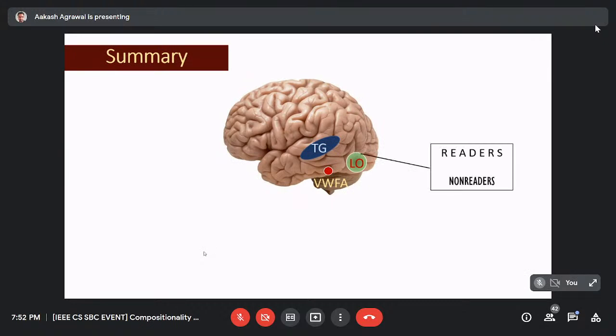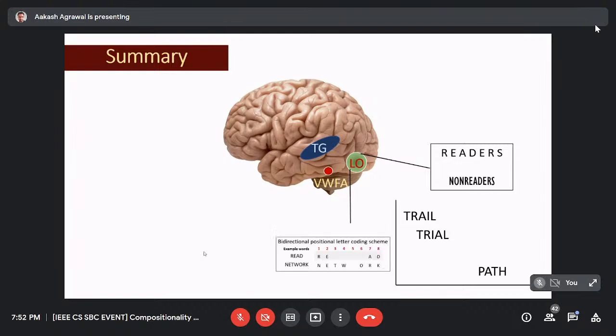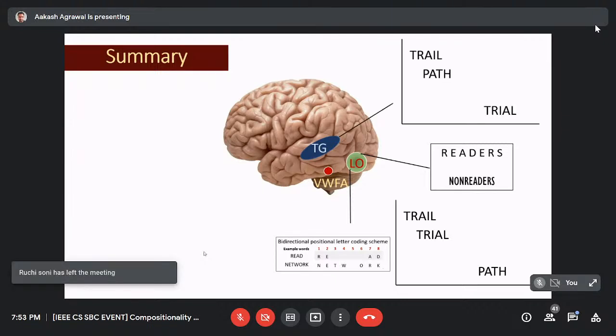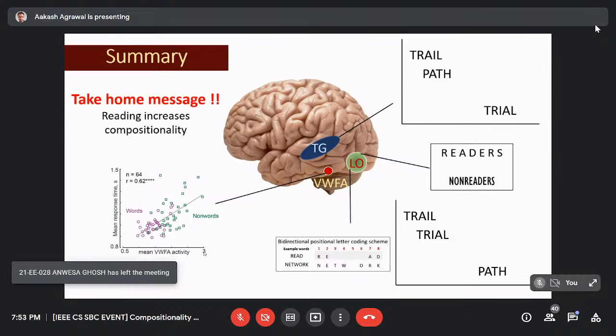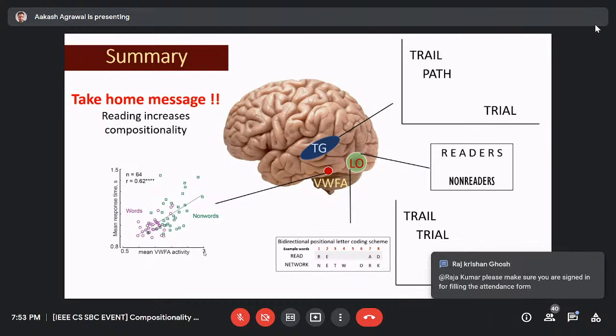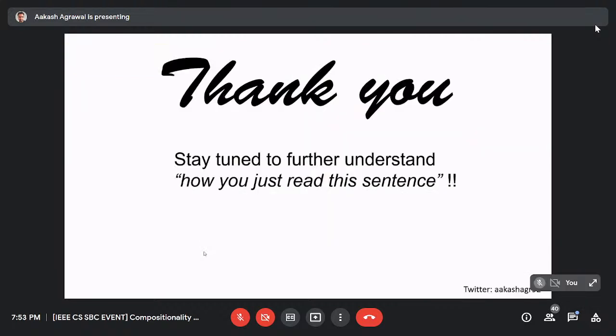And to summarize, what I showed you is that reading is not like you learn that words have special status and are processed together. In fact, they are processed in parallel. And I have other studies as well to support this evidence. We saw that the perceptual space of strings is encoded in the lateral occipital areas and not in the early visual areas, and these regions encode relative position coding units. We also see the semantic space in the language areas, as expected. And word familiarity is where the response times for the lexical task are encoded. To summarize, the nature of encoding of strings is in general compositional, where the response of words could be predicted using single letter responses. Thank you for your time and stay tuned to understand further.